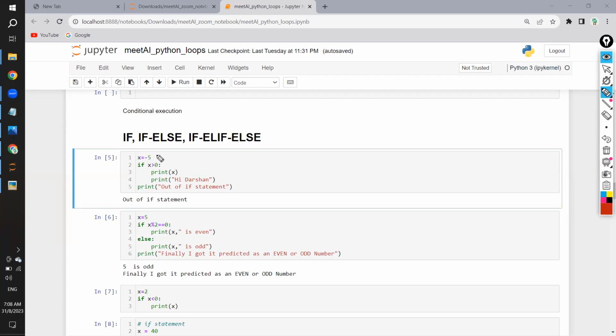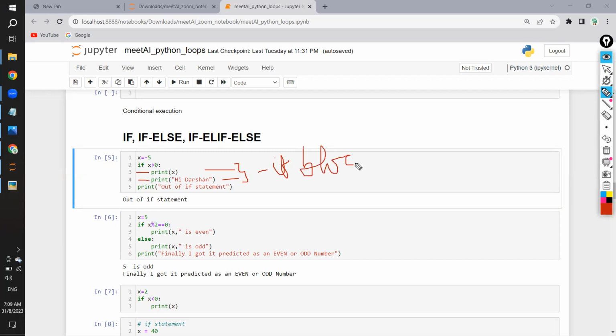So one is we have initialized a variable x. After that, the condition you are checking: if this condition is true, it will enter this. This particular block is called the if block. The indentation is important. As you can see, the indentation for these two is more, the spaces are more. So these two lines come under the if block.